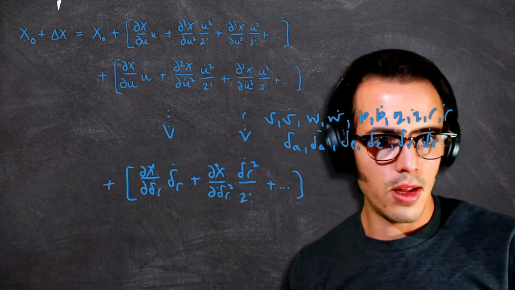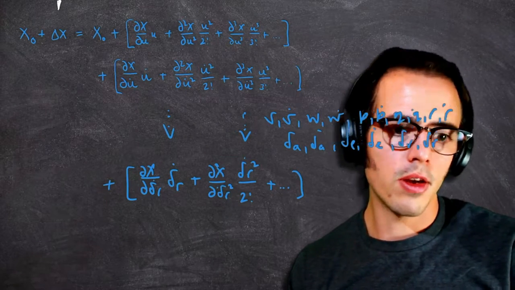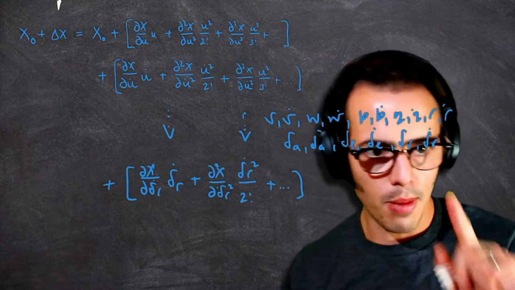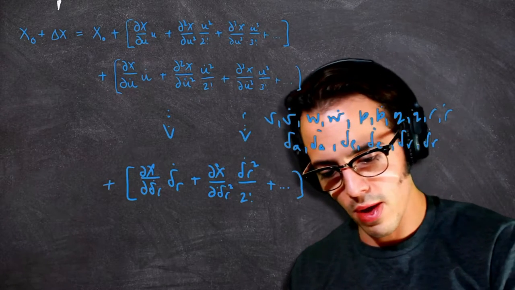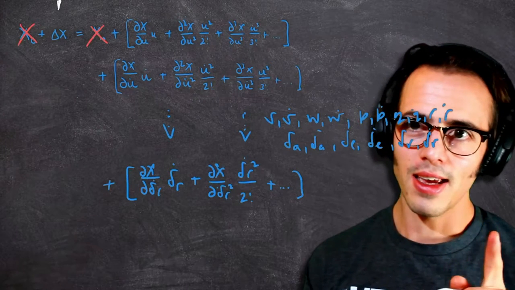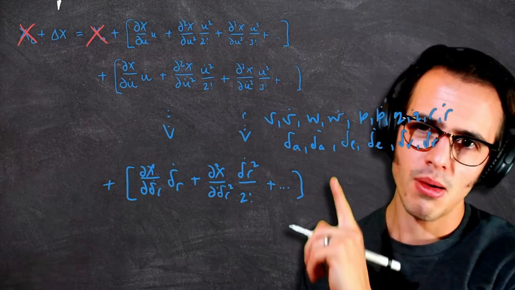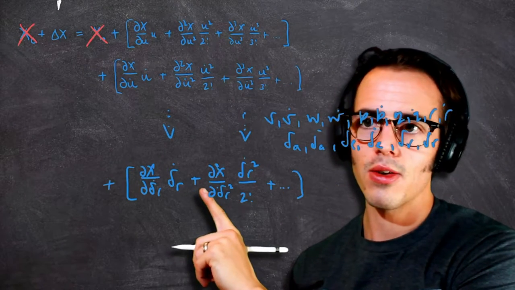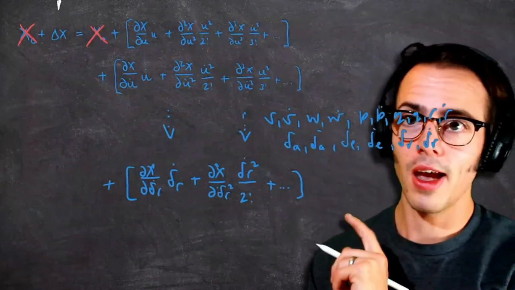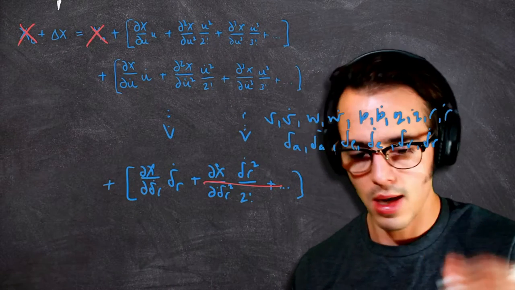So we would have to do this for each one of the force and moment perturbations, but we can see immediately that a couple of things are going to cancel, which is pretty useful. Our trim part just cancels on each side. And if we were to come up with a full aerodynamic model, we can show that all of these extra derivatives are actually negligible. So second and higher order derivatives are negligible.